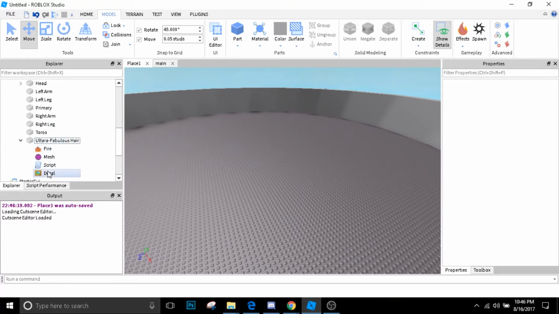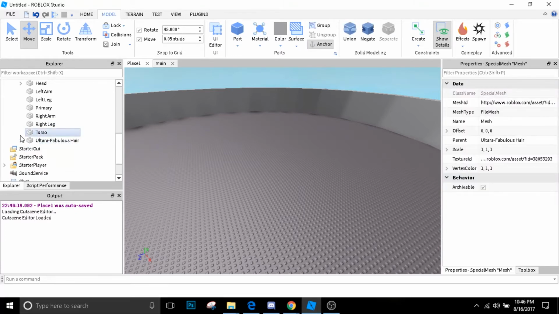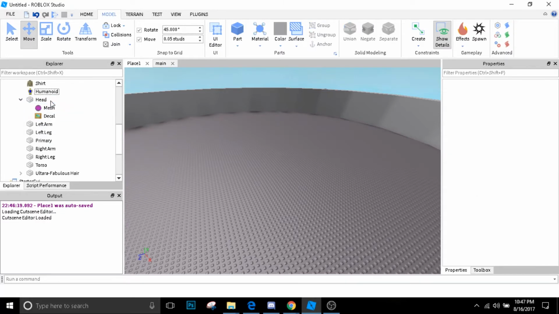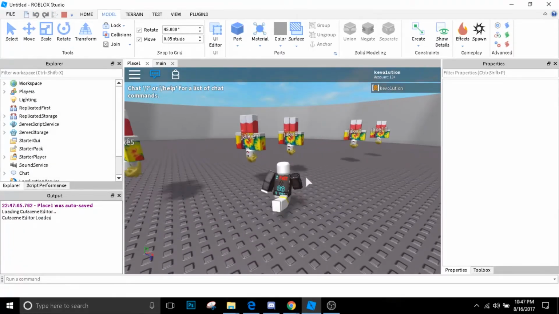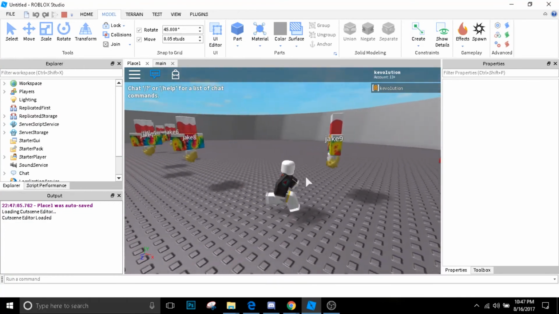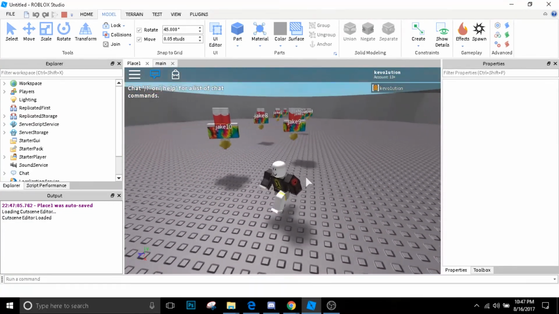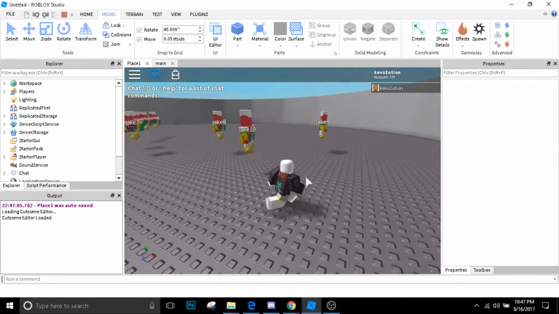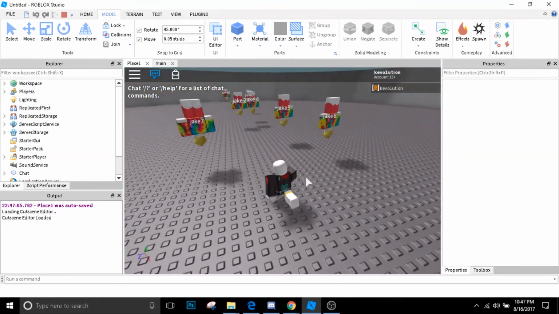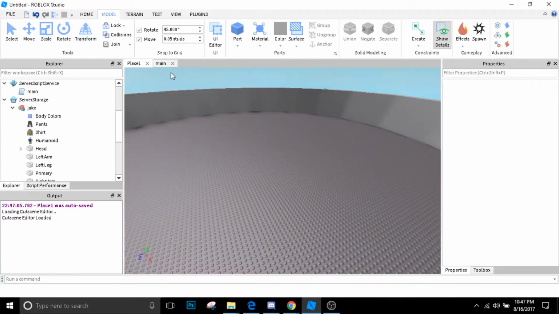Let's delete the script. I don't know why that's there, some goofy stuff. We're going to delete the animate script too. Okay, so no scripts in there, which is perfect. There we go. Yeah, so they're all upside down, doing their thing. That's because we rotated about the z-axis, but it doesn't really matter. We're just going to keep them upside down. Alright, so we're going to click pause.